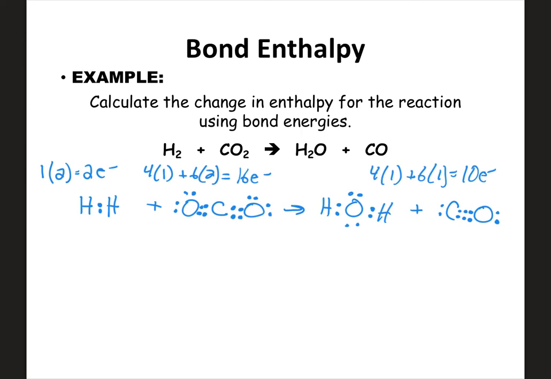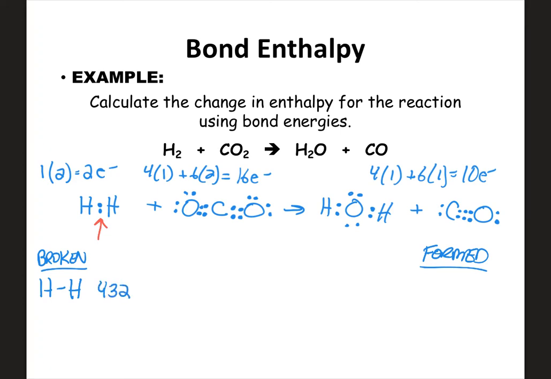Okay, so now we have all our dot structures. We're ready to go through and do our broken and formed. So we always break on the left side, the reactant side. I'm going to start making my list here of what's going to be broken. And then the formed is always on the right side, the product side. So I literally have to start looking here and say, okay, what is the first bond I see that I need to break? Well, I see an H single bond right there. Okay, so I'm going to list that down. I have an HH single bond here, and it's just one of them. When I look up the HH single bond on your bond energy list, it's going to be 432.